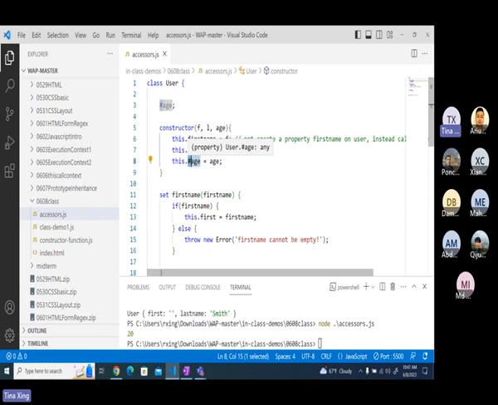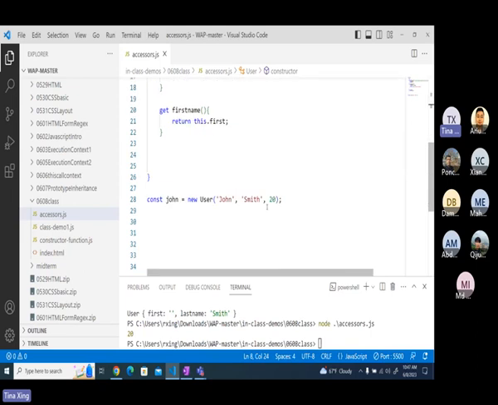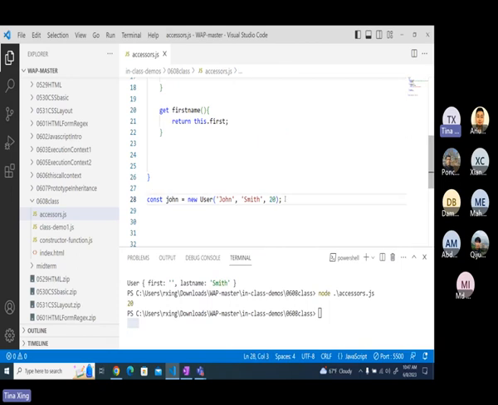Weird, but you have to do it. Then assign to this age, right? I passed 20. The problem is when we use console.log, it doesn't show the private properties. It's actually there.